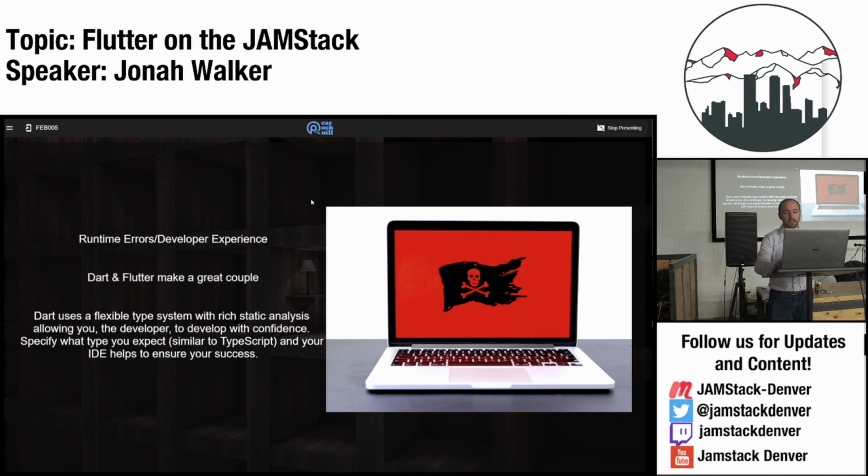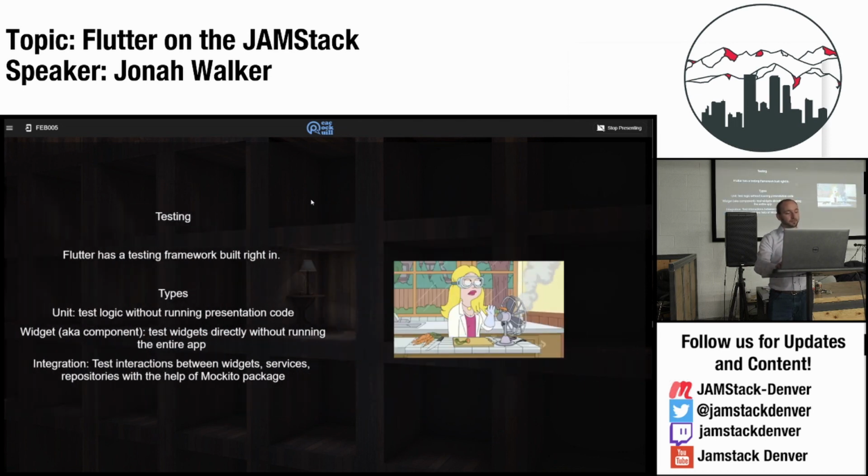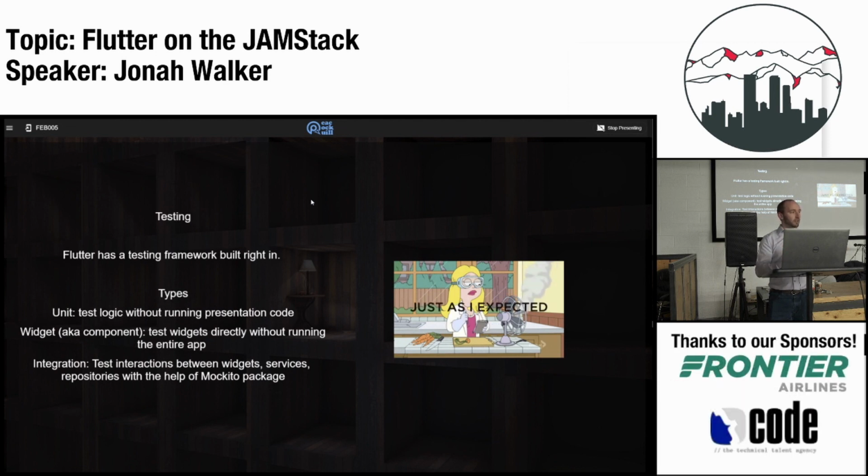So, testing. Instead of actually having to use any kind of other framework or things of that nature, testing is built right in with Flutter. The whole goal of the Flutter ecosystem is essentially to write it once and run it everywhere. This is like the ultimate goal of a developer, to have one single code base that runs on every application. So that's essentially what they're working towards.